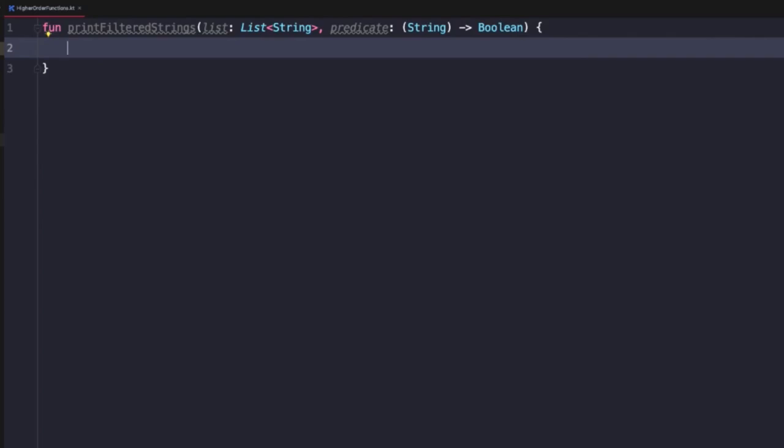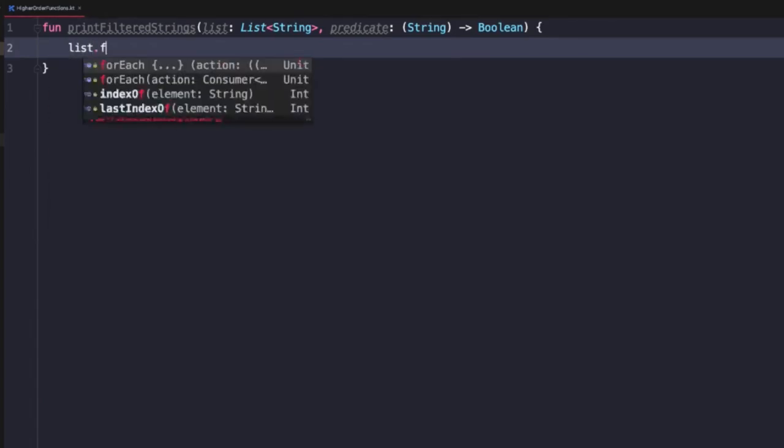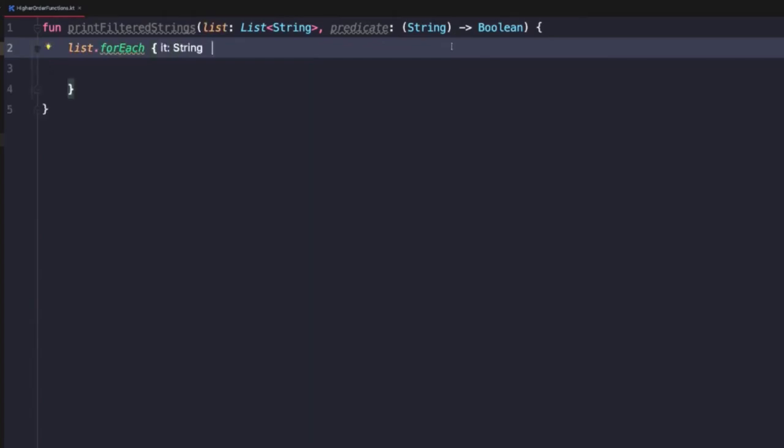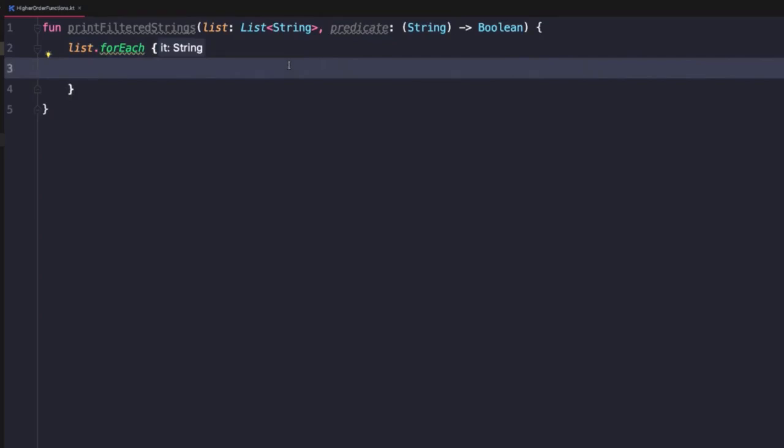Now we can implement our printFilteredStrings function to make use of that predicate function to filter out any strings in that passed list. So to implement this function, first off, we want to iterate over each string in the passed list. So to do that, we could say list.forEach, and now we will be able to iterate over each of those strings. So now what we want to do is evaluate the predicate for each string in the collection. So we can call the predicate function in several different ways.